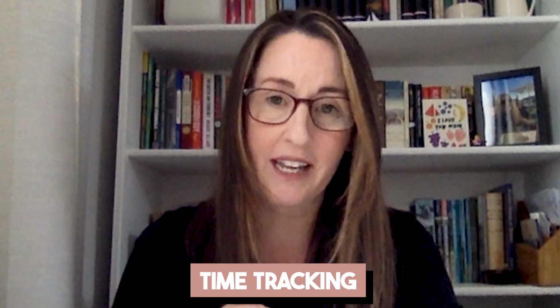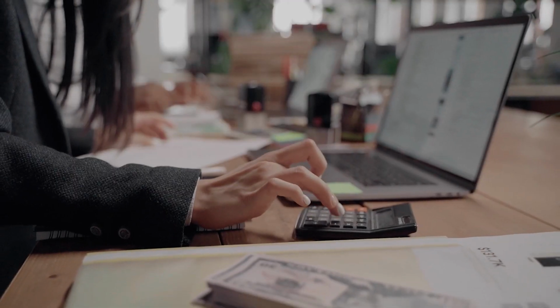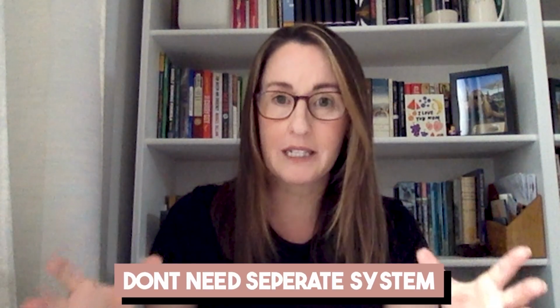One of the main features of FreeAgent that even I've only found out about recently, but it's been there a long time, is time tracking. Now, if you're still working on an hourly rate and not yet using packages, you're probably using Toggl Track to track your time and send a time report to your clients with their invoice. But FreeAgent has its own time tracking system within its software. So you can start the time tracker and stop it just like you do with Toggl Track. And then at the end of the month, you can automatically attach it to the invoice that you send from within FreeAgent, which means you don't need a separate system. You don't need to be downloading a PDF from Toggl Track. All of this is saving you so much time.